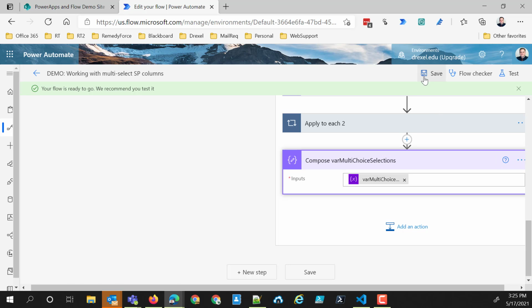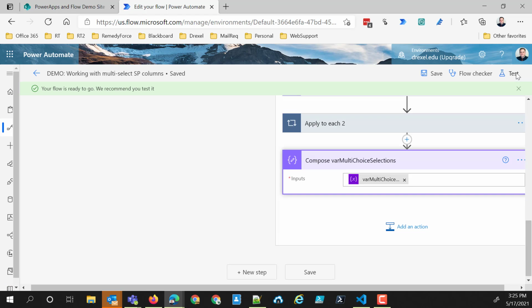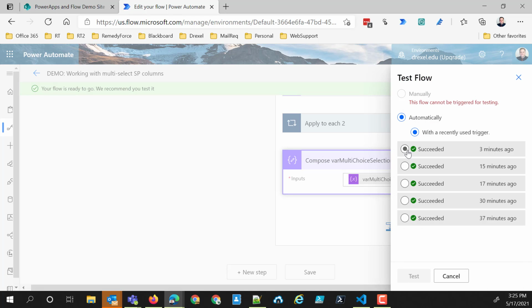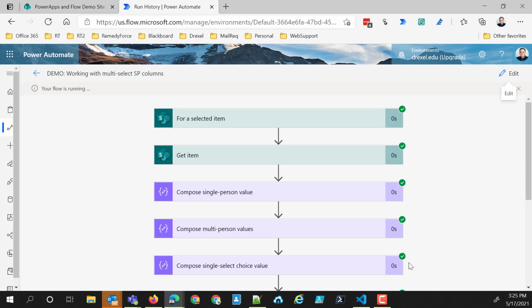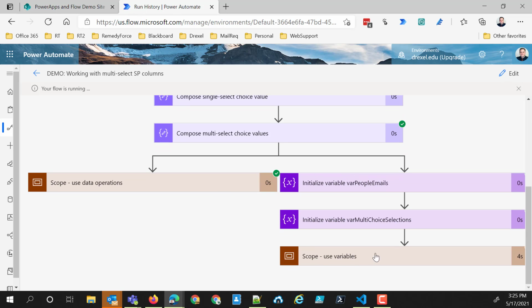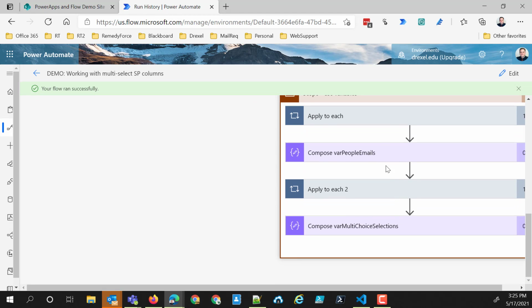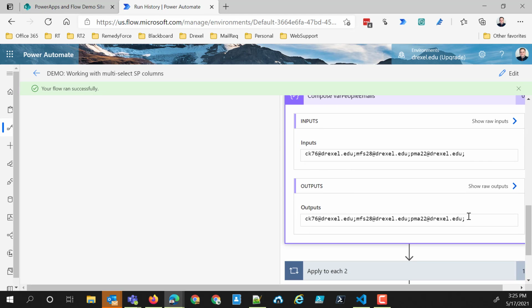Alright, so let's save this, and I'm just going to test it again with the same recently run trigger. Alright, so there we go. So now just so that we can see what the outcome of that was, there is our people emails, and we've got that extra semicolon hanging at the end.